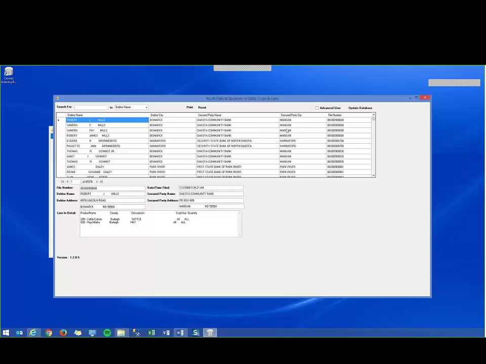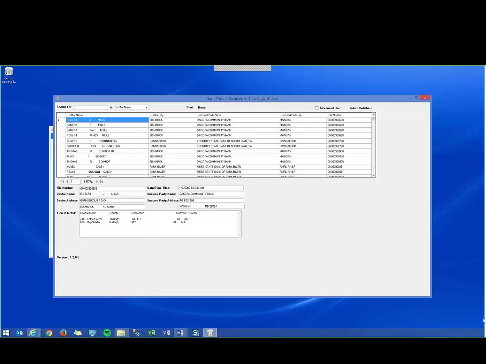The Advanced Users checkbox is only for a subset of users who will be getting select database files from the state, and for the vast majority of users will have no effect, and there is no need to mess with that particular setting. It won't have any effect at all on the application. That is the buyer's report application viewer.